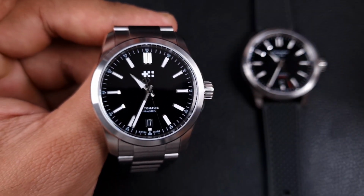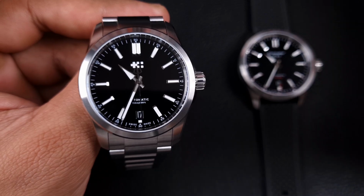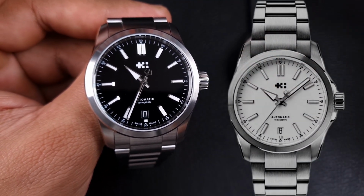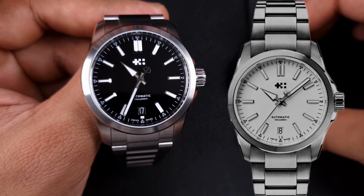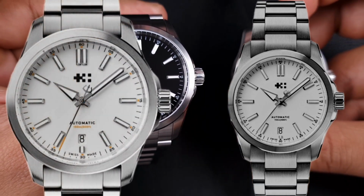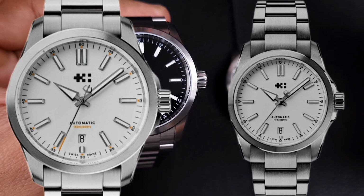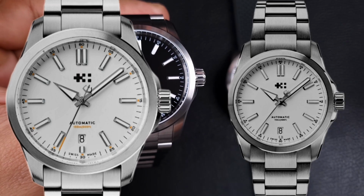Now, when we look at the white dial variant, this is where I think the white dial in the 36 looks far too plain for my liking and very drab in comparison to what the 39mm gives you. The 39mm in the white dial gives you these lovely orange accents, and I like how they kind of tie the dial together, and I think that's a great color combination.